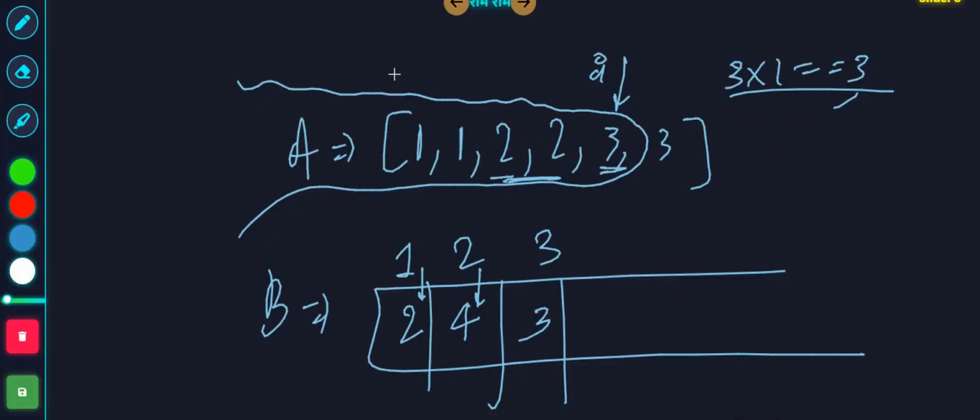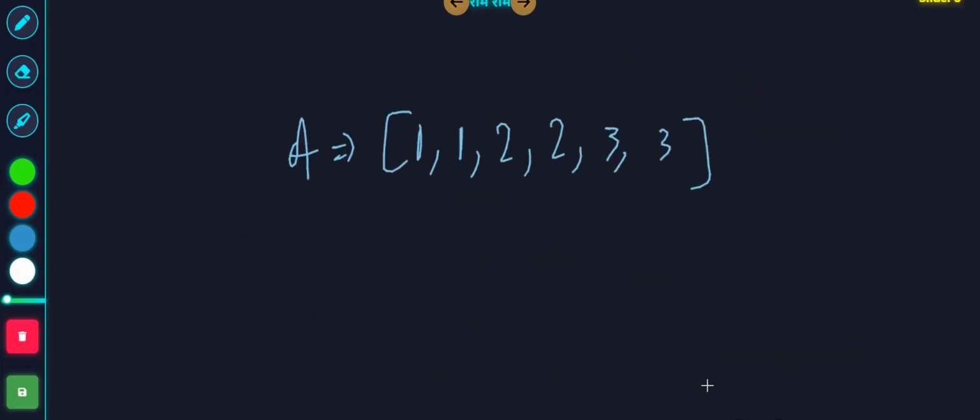So for 1 to I, this is how your B array looks like, okay? But if you go to, let's say, I plus 1, what is going to happen? 3 is coming one more time. So you need to add plus 3 here and this will become 2, 4, 6, okay? So I hope you got the idea. Okay, the B array has been made.